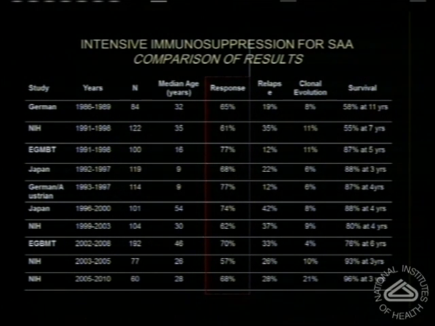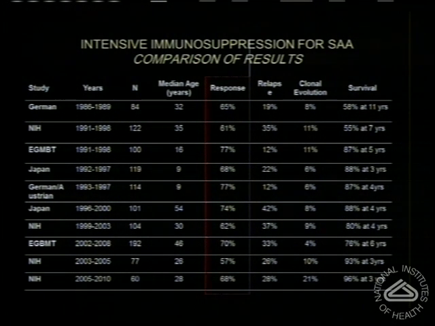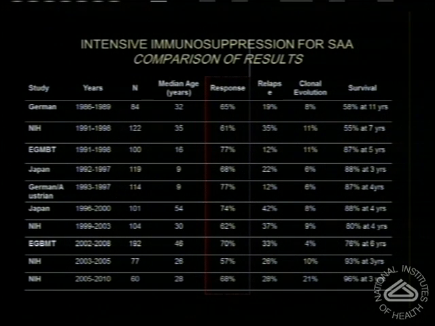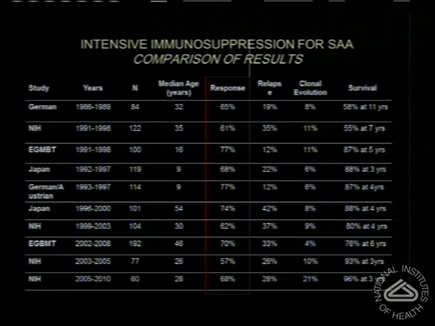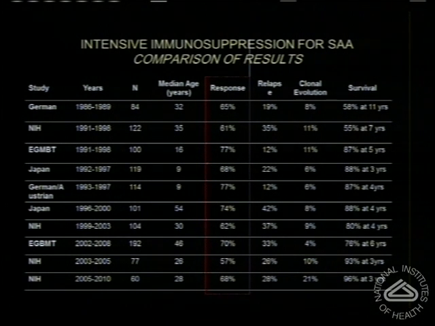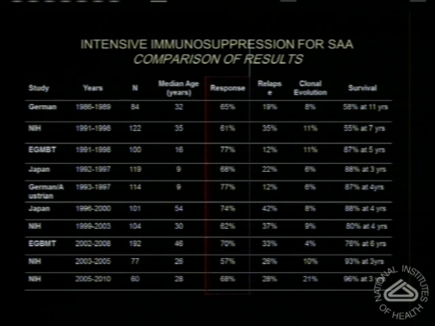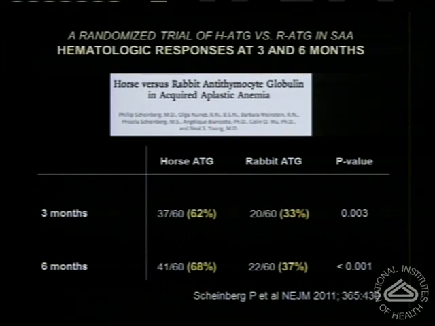So this is really meant for clinicians. It's not something that people in a research lab need to know in detail. But I've just shown you a summary that was recently prepared for one of the clinical journals of the results in clinical protocols, clinical trials of the purposeful application of ATG and cyclosporin. And the results are very consistent, somewhere between 60 and 80% of patients who get a single round of this really not very difficult immunosuppressive therapy will recover their blood counts and be transfusion independent. NIH, by the way, does the largest studies, even as a single center, so we probably actually are the largest bone marrow failure clinic in the world at this point.